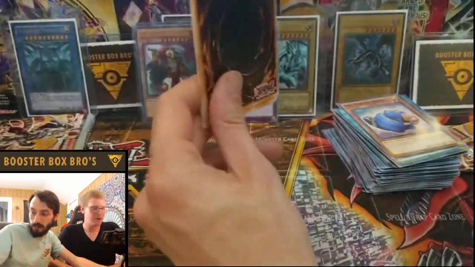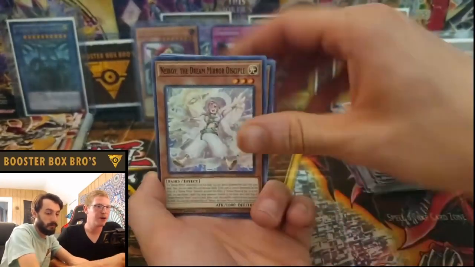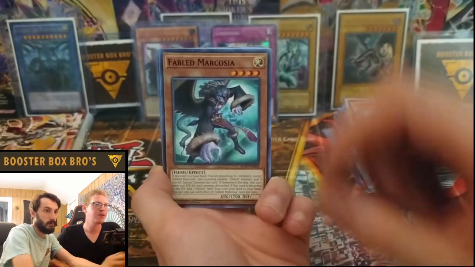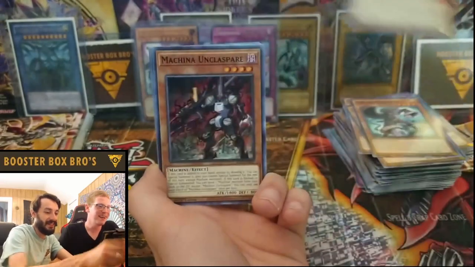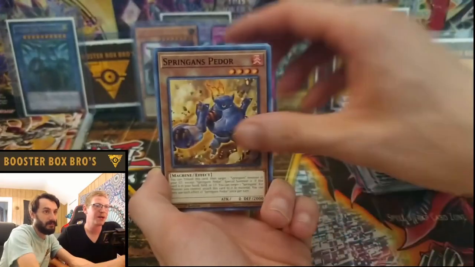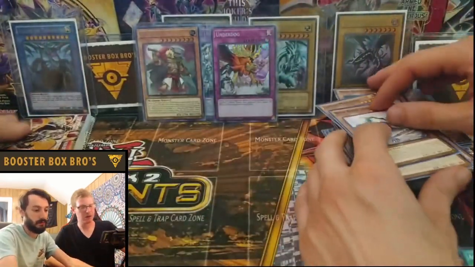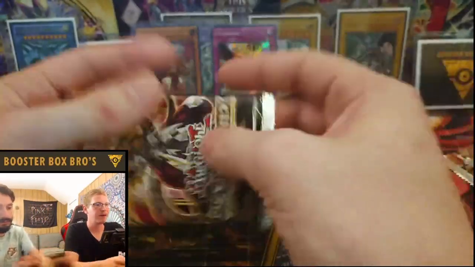Let's do it. Three packs left. We got a Niroi, the Dream Mirror Disciple. Warrock Skylar. S-Force Professor DeGamma. Fabled Marcosia. S-Force Orifist. Woo! Mechana Ultra Spare. Spriggan's Pedor. Archfiend Staff of Despair. And a Warrock Orpus. What happened there? Got a little full. Alright.